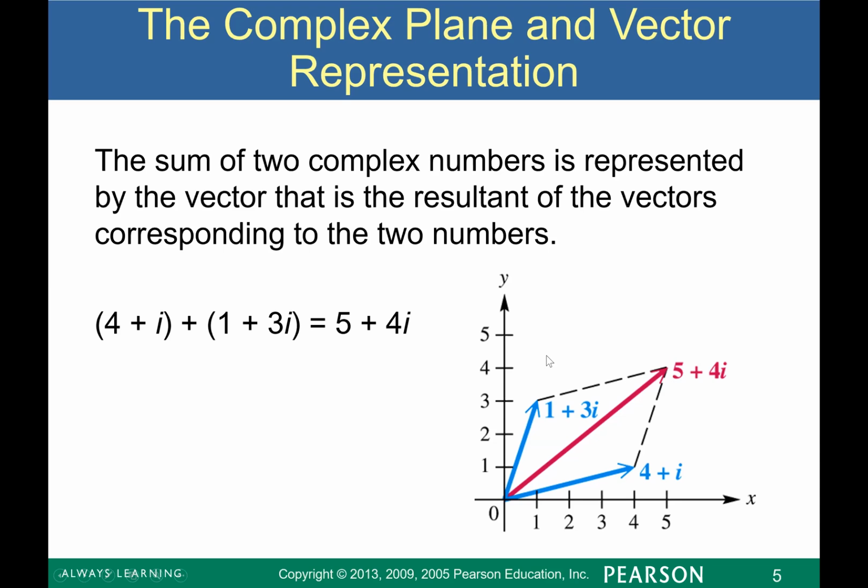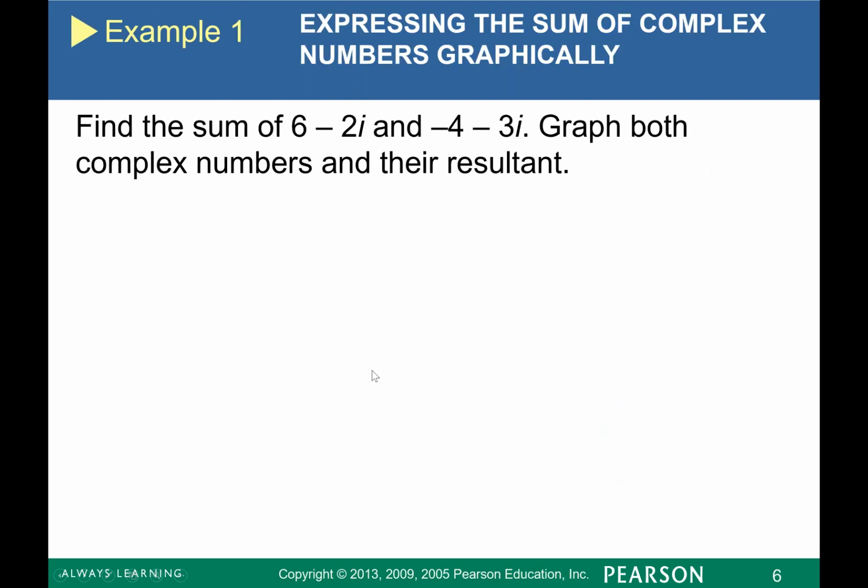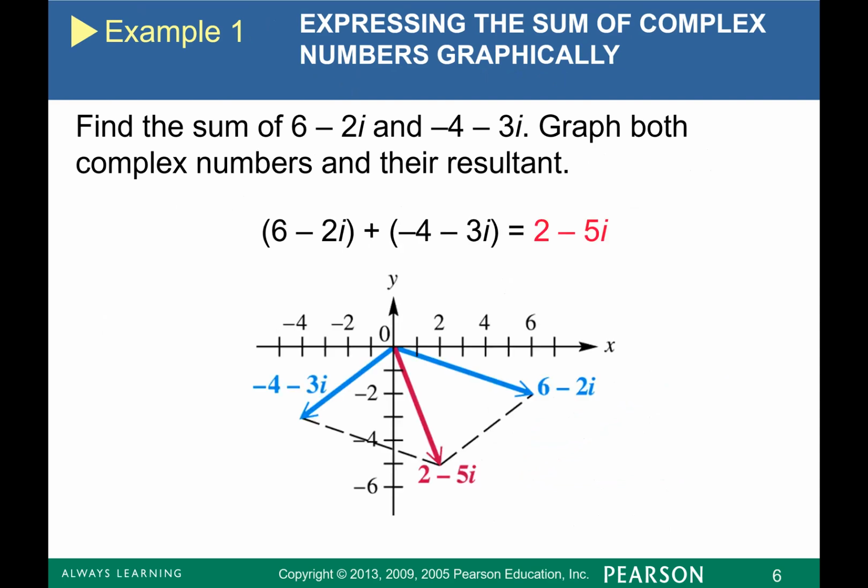That's where we get the weird parallelogram law or whatever. Yeah, and you can hook tail to tail, but then the resultant has to go from the two tails to the endpoint of the other side. Right. Okay, so to find the sum of these two complex numbers is pretty easy. We just combine the real parts, which is 2, combine the imaginary parts, which is negative 5i. Yep. And then that's what the graphical representation would look like.